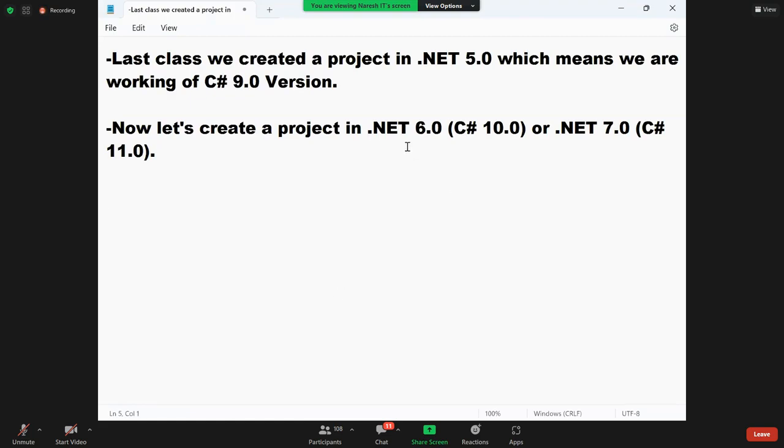Now let's create a project in .NET 6.0 or 7.0. I created in .NET 7.0. Steps are the same; yesterday I told you the same steps. Only thing is we need to choose 7.0 there. Yesterday we chose 5.0, today we're choosing 7.0.